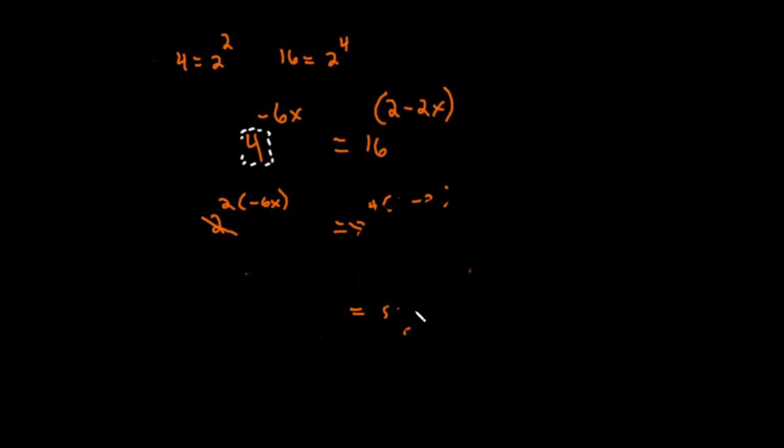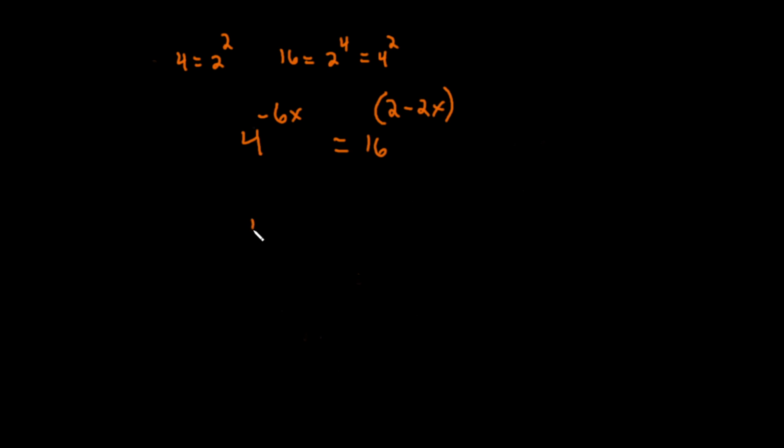So let's say you didn't want to change the base of both of them, but you just wanted to change the base of one of them. So this is still a 4. Let's erase this stuff. All right, this is still a 4. Okay, so couldn't I just express 16 as a base of 4? Couldn't I just say that 16 is also equal to 4 squared? Why not? And it saves me the trouble of changing this one because this is already a 4.